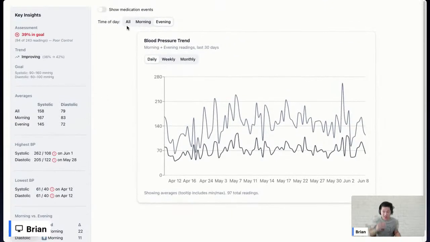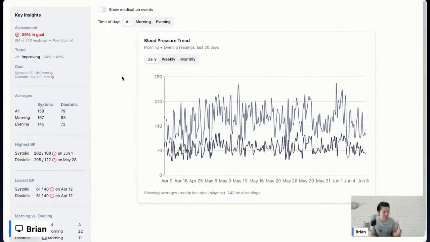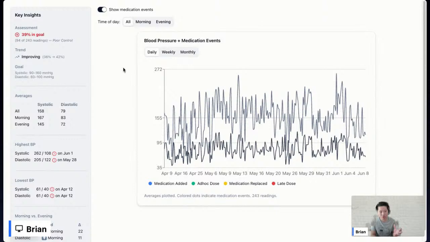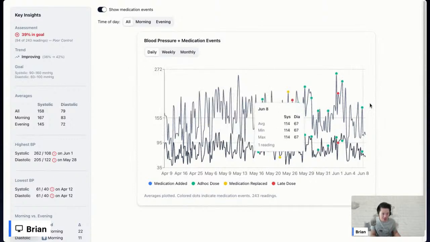So that's that. The other thing that's important as we started managing it is I realized we also have to track it along with different events. In this case, medications, how we administer meds, the time of when we administer meds, and then any types of med changes like adding or removing. So I have this tab up here that allows us to overlay medication events with the blood pressures. So you can see that over here.